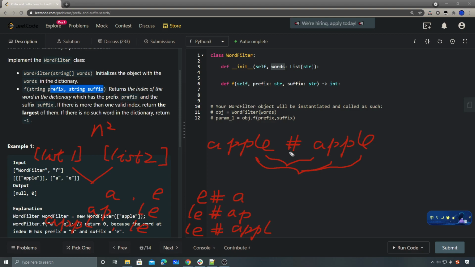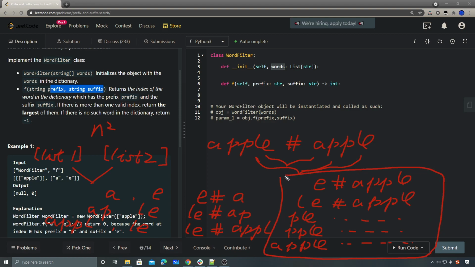So now I think you might have already found the pattern. How can we use one prefix tree to cover all these scenarios? We just need to concatenate the word with itself, separated by this pound sign. Then we add words into the prefix tree as E pound APPLE, and the second word is LE pound APPLE. The third one is PLE, same thing, then PPLE, same thing, and the last one APPLE, same. So with this one word apple, instead of one word, we're going to add 5 words into the prefix tree.